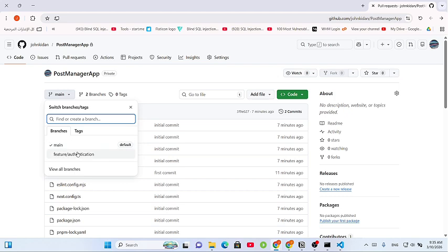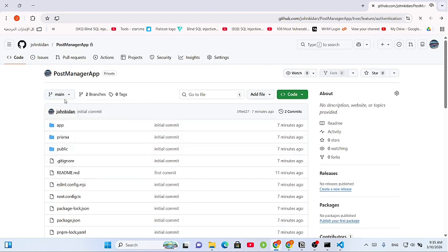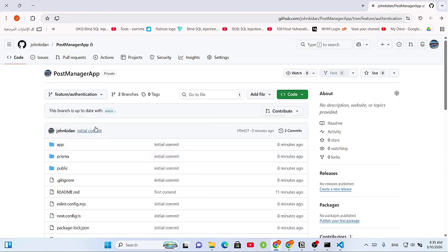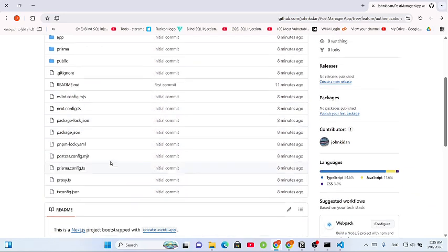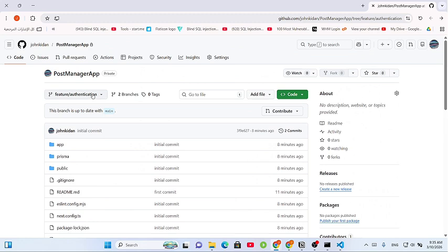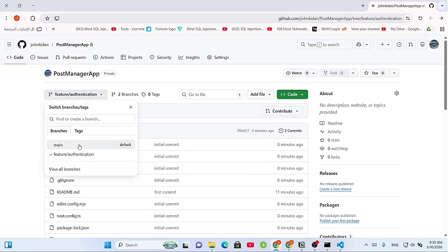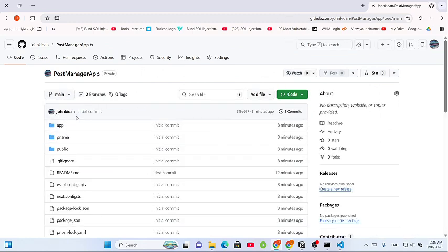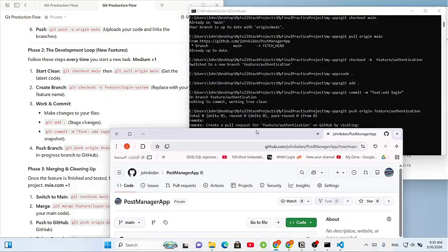These are the branches. You see, we have two branches here now. This was the main branch, this is the feature branch. The feature branch is up to date with main. So two branches here, the main branch and the feature branch.